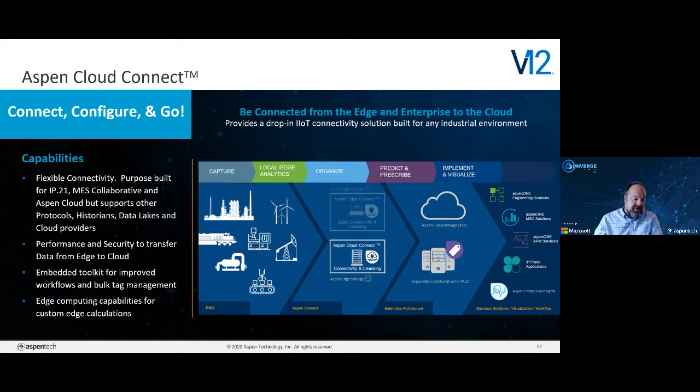In our V12, we have embedded Lua capabilities where you can write scripts that allow you to do things like custom calculations, data conditioning, and handle and transfer data with any type of operation that you're looking for within the confines of the Lua capabilities in this version. And then, of course, our vision is to extend that into a much more comprehensive edge or intelligent edge solution as we move forward.